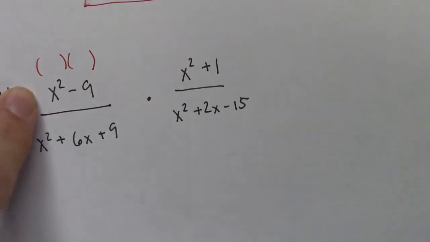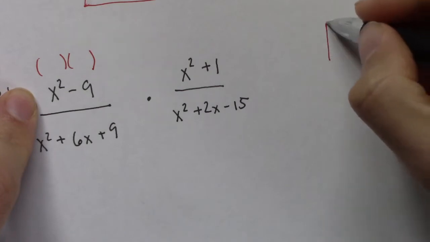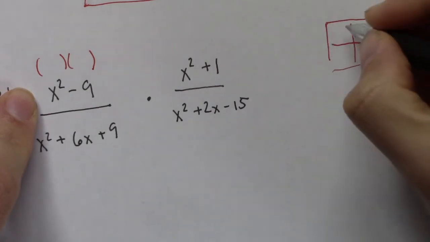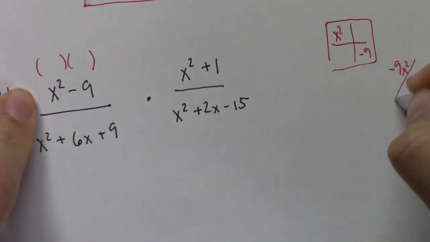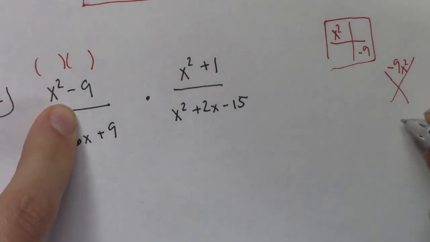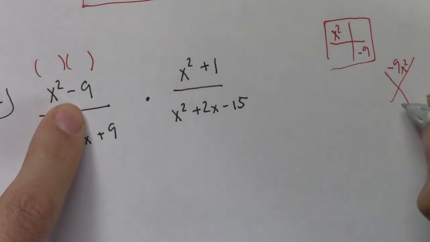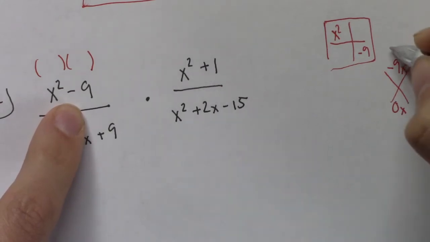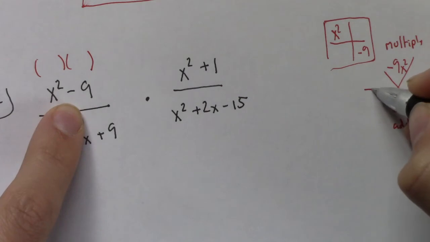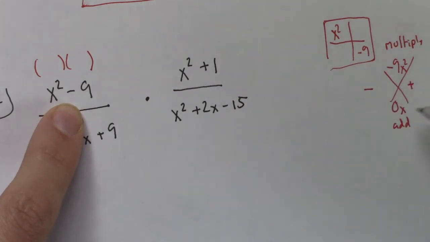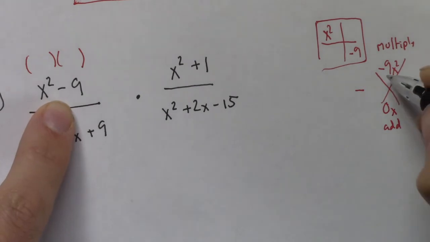I'm going to go over it to belabor the point, but right here I start the same as I did before. I've got my first, I've got my last, they multiply to a negative 9x squared. Now the question becomes, what do they add to? Because there's nothing in the middle right there. Well, if there's nothing in the middle, then sure enough, I have 0x. So I need to multiply to a negative 9, and I need to add to 0. Well, if I multiply to a negative number, that means a negative and a positive. If I add to 0, well then they must be the same number, and sure enough, negative 3 and positive 3.